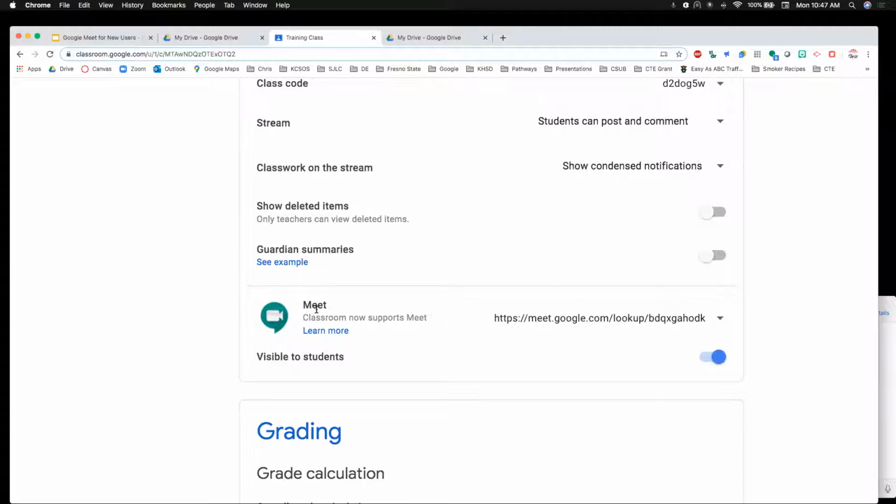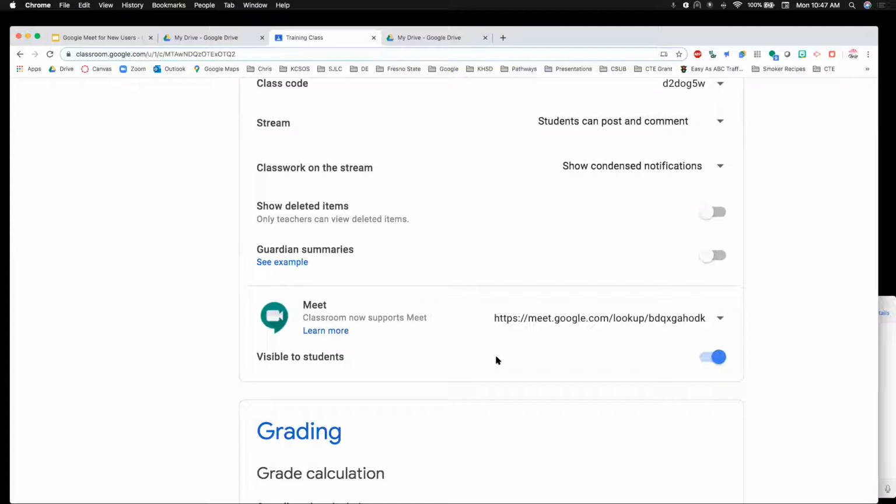If you're having trouble joining the class, don't worry about it, guys. It's just for training purposes. It may very well be locked out for just KCSOS, like Rebecca just said. So my apologies if that won't work for today. That's okay. You can still see Meet, and we'll still get you up and running with this thing.